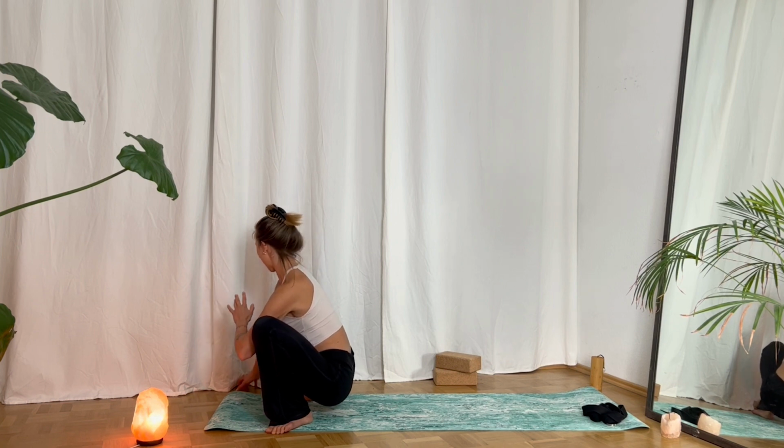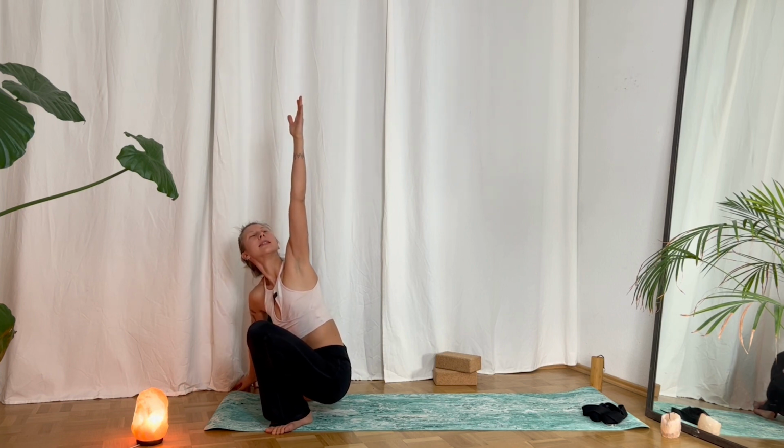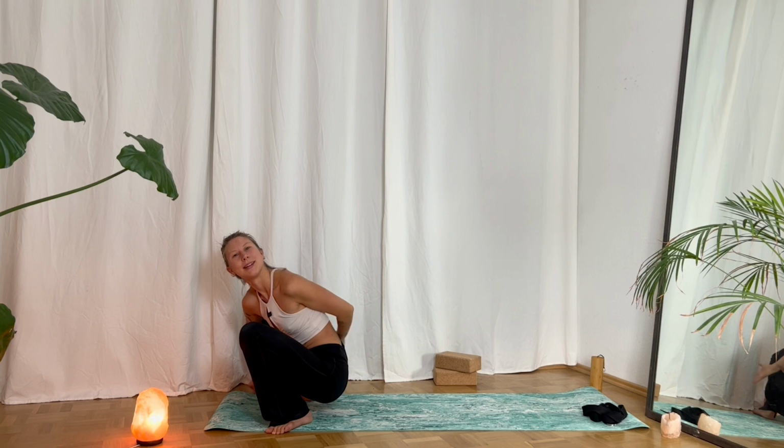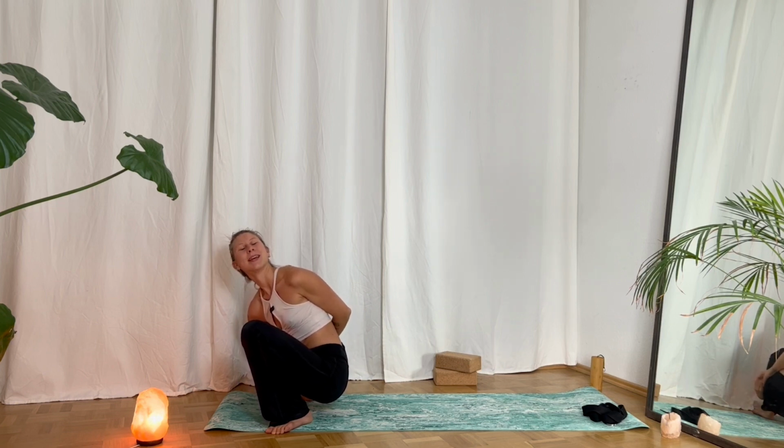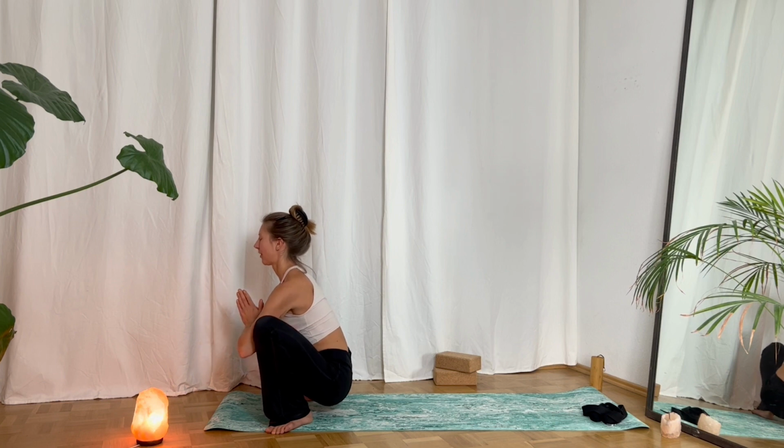Next inhale, right hand onto the outside of the mat. Left arm comes up. Stay here or come into a bind by binding your left hand onto your right lower back, and then maybe grab your right hand from behind. Open up your chest towards the ceiling. Keep your knees both outward. And then come back to center. Take a breath here.